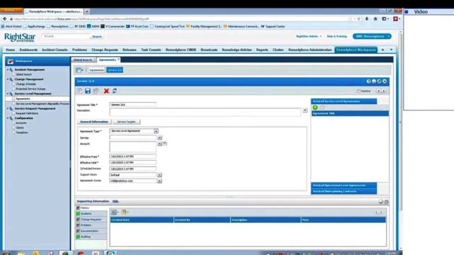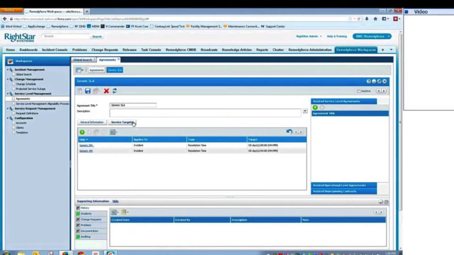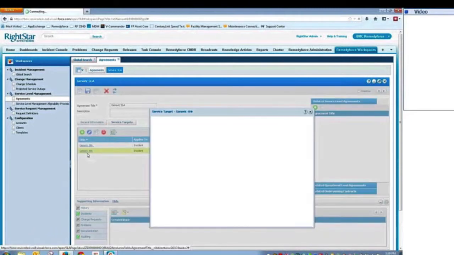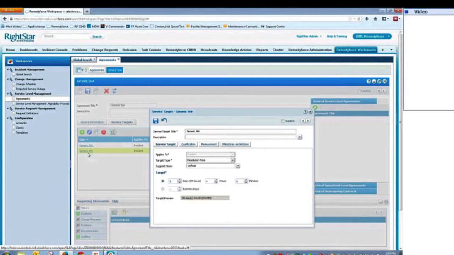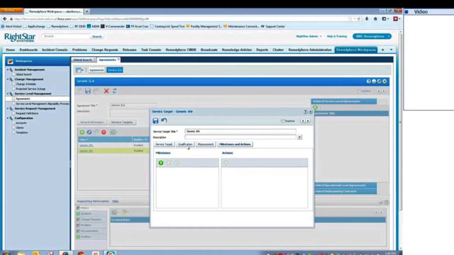One other thing to talk about while we're here on SLAs is, if we look at the service targets that I have defined, one of the options is to define the from address on the email. So when these milestones have arrived, if you will, what's the email address that's going to be used?